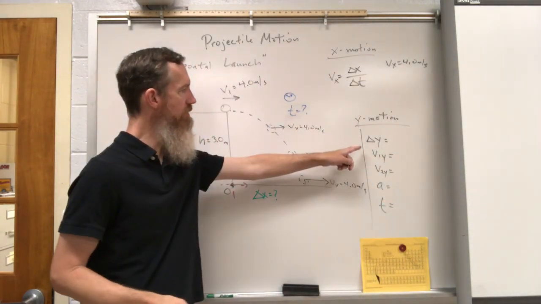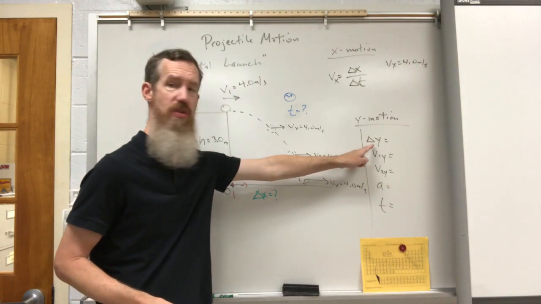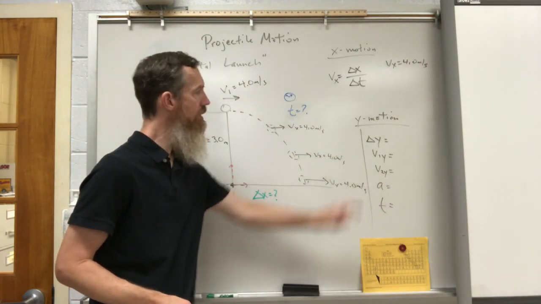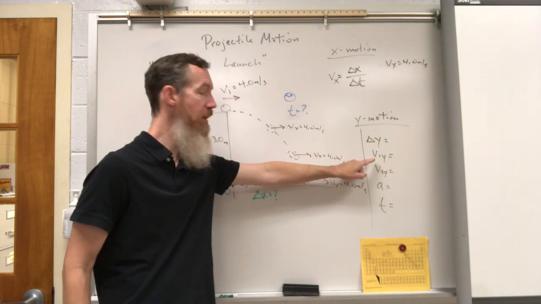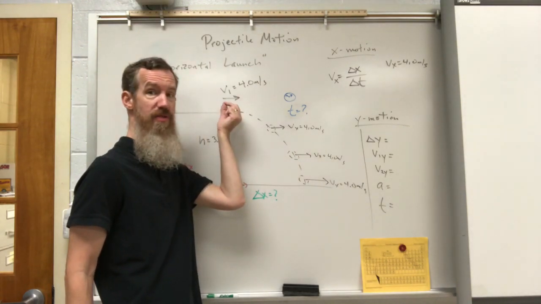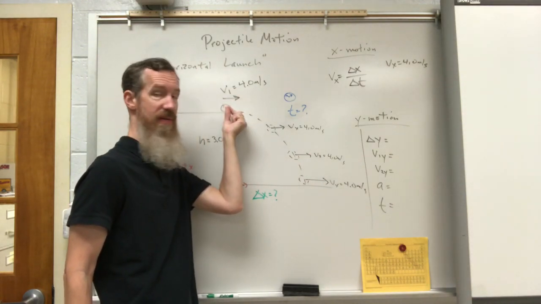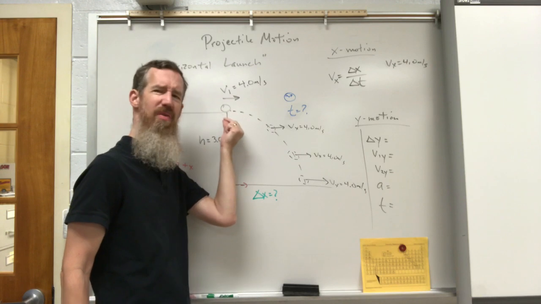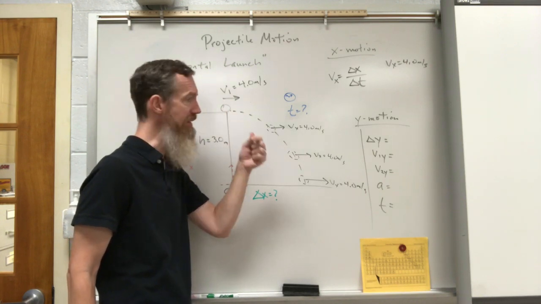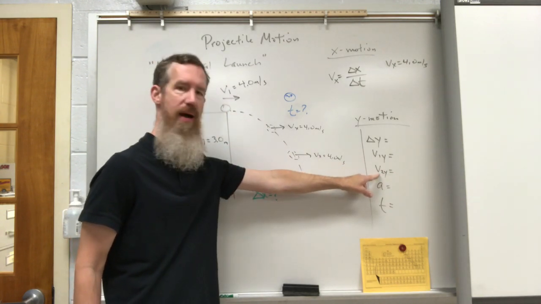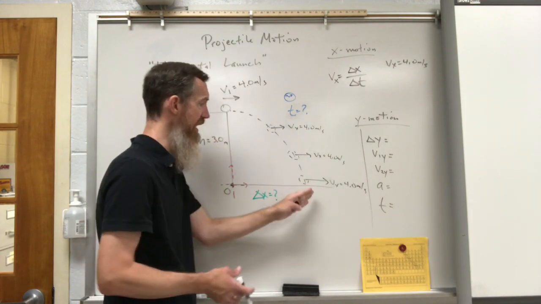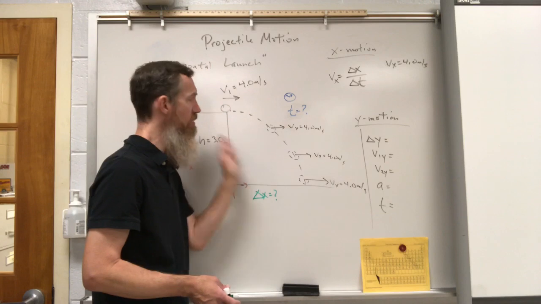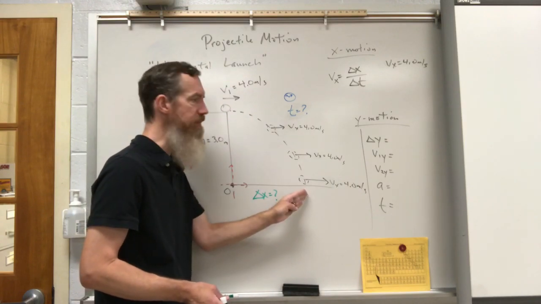And you'll note I do something here. I say, okay, well, what's a change in y as it falls? What's its initial y speed? That's a little different than just initial speed overall. It has initial speed, 4 meters a second, but that speed's in the x direction. What's going on in the y direction? We'll find out. What's the final y speed right before it hits wherever we're analyzing? In this case, we're trying to get it to the ground.